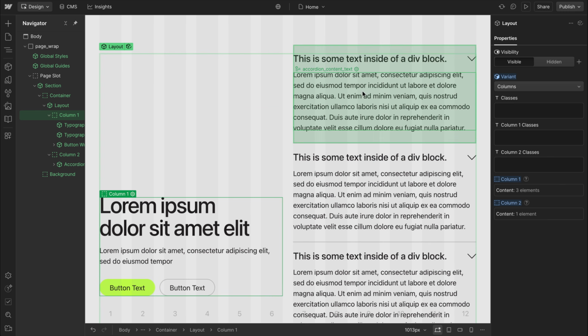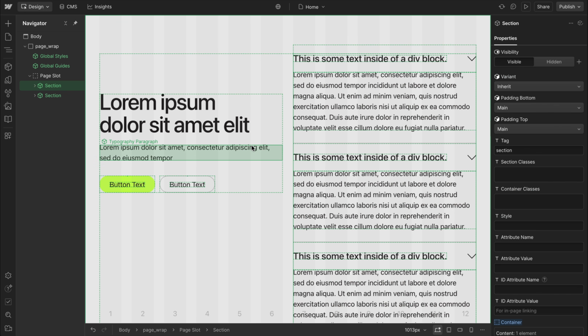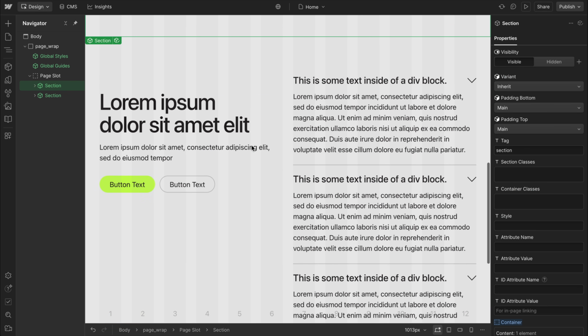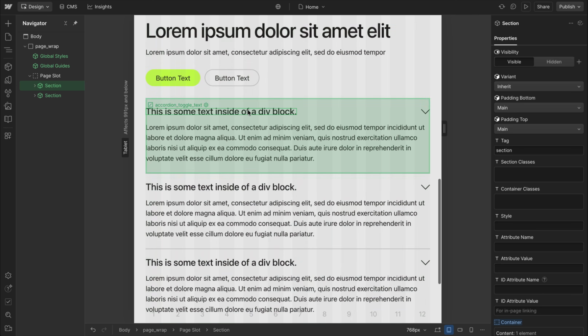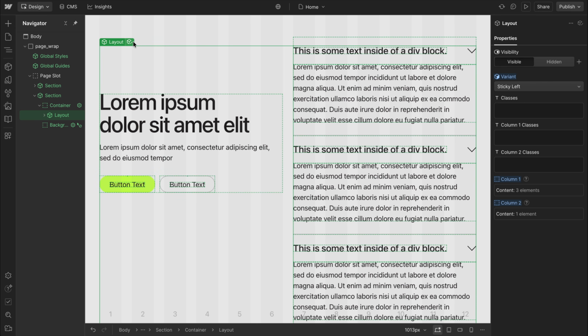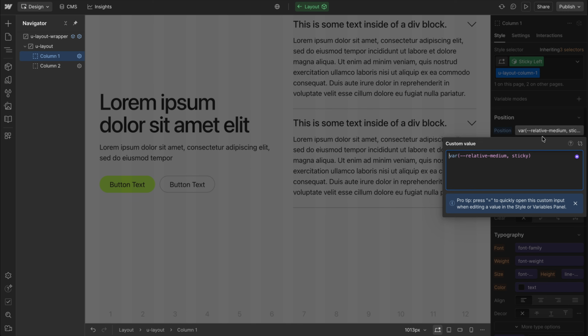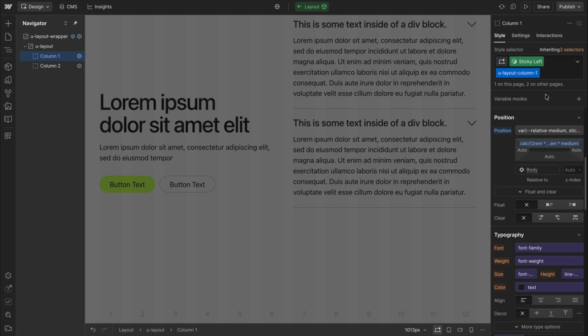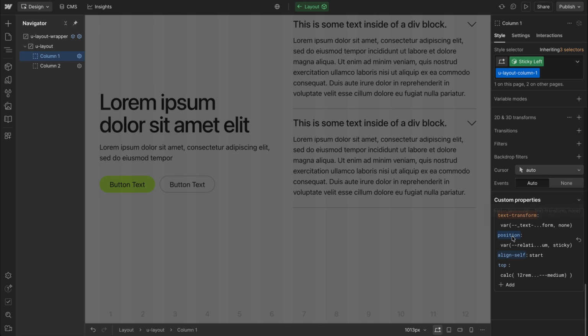We'll notice that even on the sticky variant here, it's sticky here and it's doing its thing. And then whenever it wraps, it's no longer sticky. So the way this is working, if we open this component, is this column here we've gone ahead and set to be sticky by default and switch to position relative on the medium screen size, and then have some top offset by default, and then zero out that top offset on our medium screen size. So that position and that top are set here.